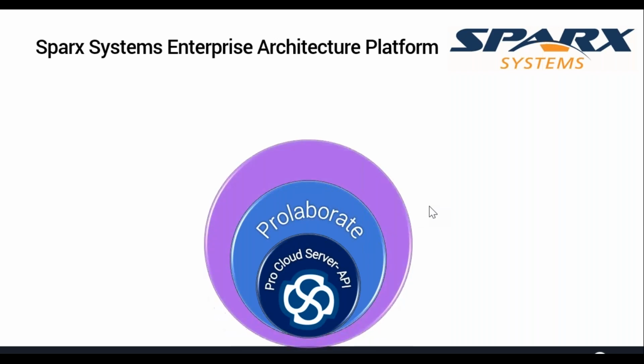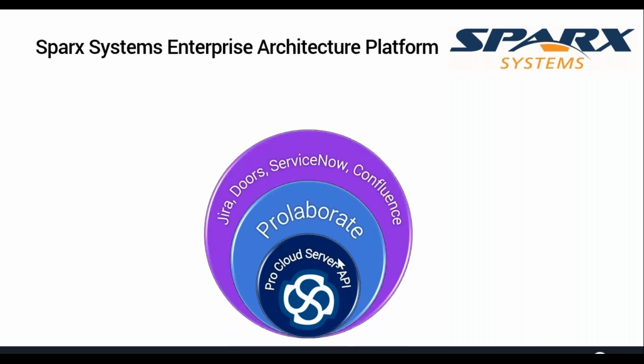But then what I want to move to now is, with these APIs and with all this curation in place, now we have a very good way to connect to the tools like Jiras and Doors and ServiceNows and Confluence and your Salesforces or your Clarities or any other tools in your ecosystem that you think would be useful for the enterprise architecture data to be looking to on a real-time basis. So that integration has completely redefined the way we see models.